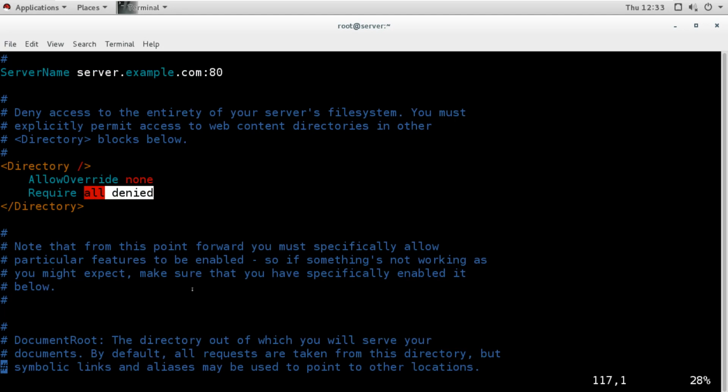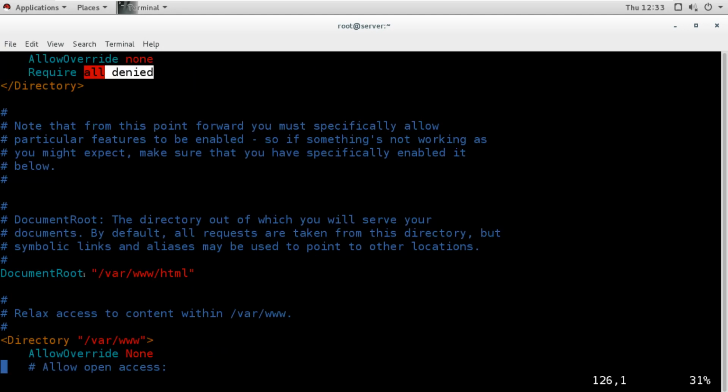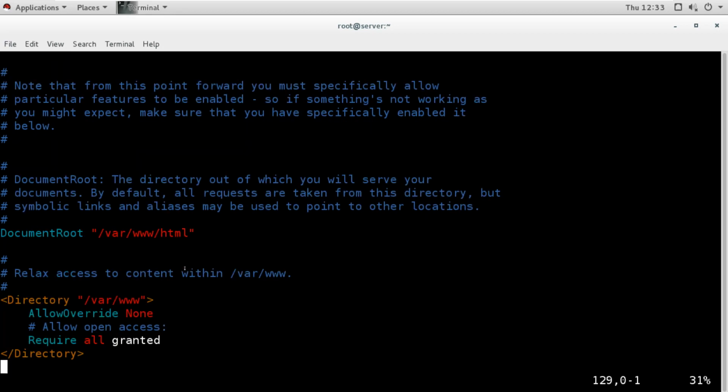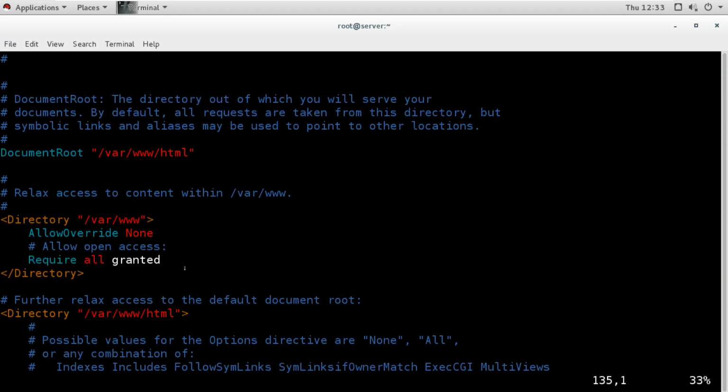Now when you go down here, you will see it is defining the document root directory. When it is defining the document root directory here, it will not be published until we share it, until we have a directory syntax. And the directory syntax is here for that HTML directory.